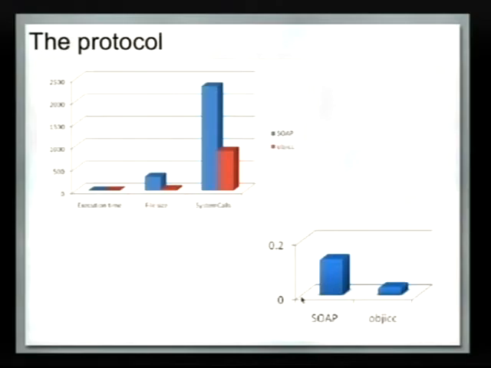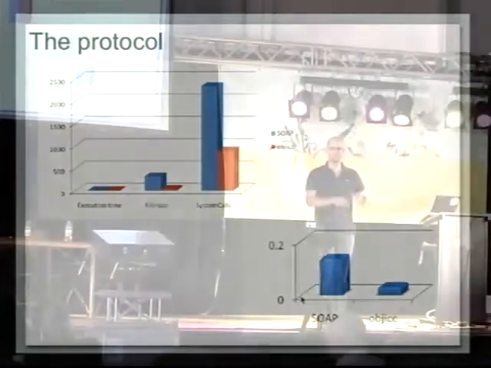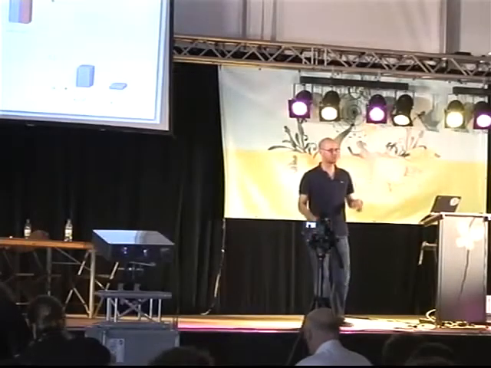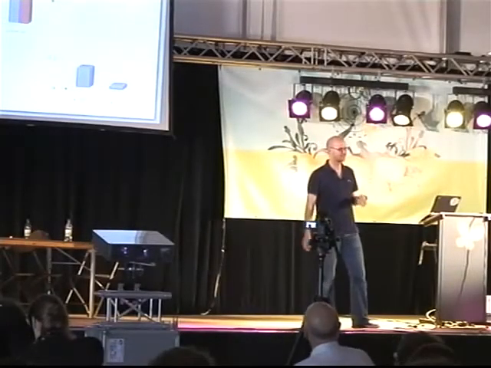Then I did some tests of parsing XML, and it's absolutely horrible. I mean, the overhead you have to parse just to call a function in SOAP takes minutes. It's ridiculous. So I extended HTTP and made a very small, simple protocol, because at the end of the day, the only thing you have to transmit is call this on this, which is a reference to this. And this is just a little comparison.